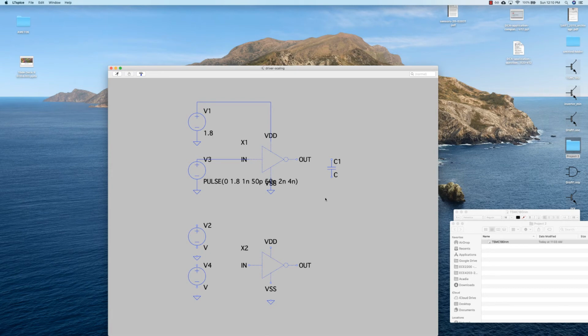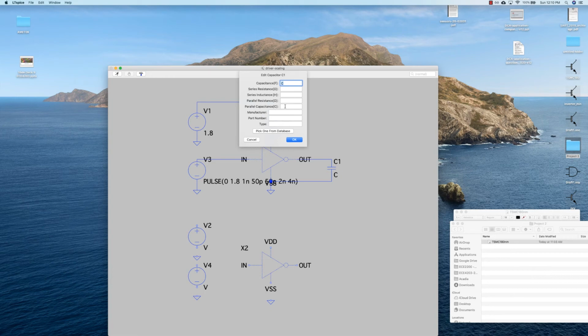And this capacitor is going to get wired up top. We're going to be driving it with this guy. And then we got to give the capacitor a value.